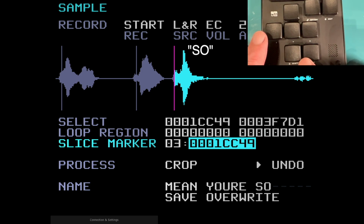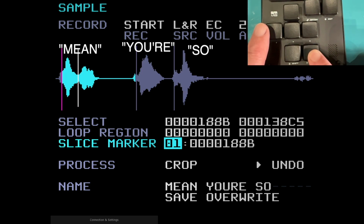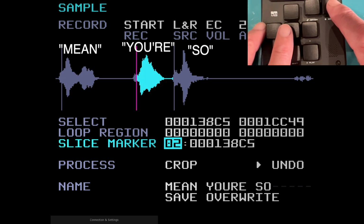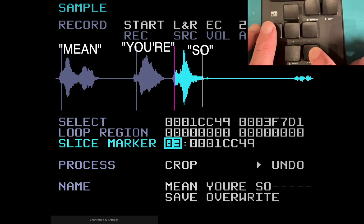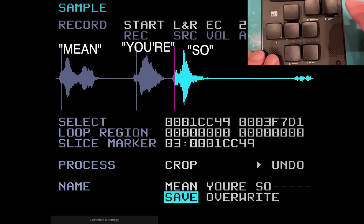Let's test our three slice markers that we want. So we come back over, take this down to slice marker 01, press play. Mean. That's our first word. Go up to 02. Your. That's our second word. Come up to our third slice marker. So. So we've got our three slices sorted out now. Mean, your, and so. Right, let's come down and we'll save that.